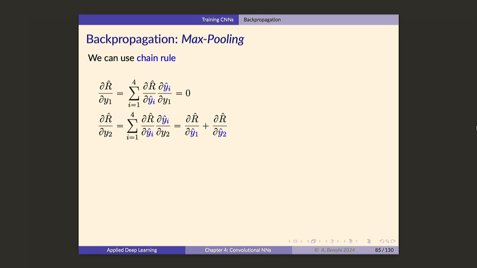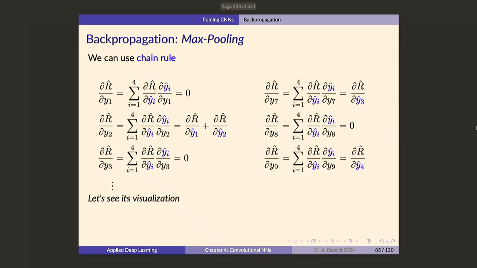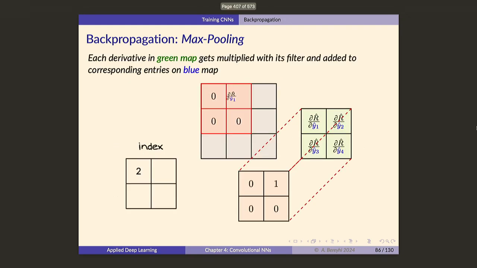Okay? So you can do it for y3. You can just do it for everybody, just go ahead, y3 till y9. And then you can see that some of them are simply 0 because that y is not pulled out. And some of them have some components, which is the summation of multiple derivatives of y hat. Okay? But this is not a very visual thing, so let's do a bit of visualization.